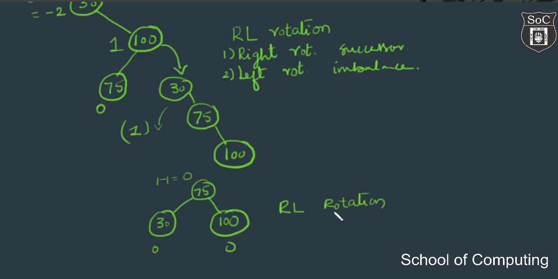So for any given sequence of numbers, when we construct an AVL tree, we will be applying these kinds of rotations. Left rotation, right rotation, means you need to see what type of problem it is. LL and RR both come under single rotation. LR and RL come under double rotation. So you need to implement these 4 rotations accordingly in order to construct an AVL tree.